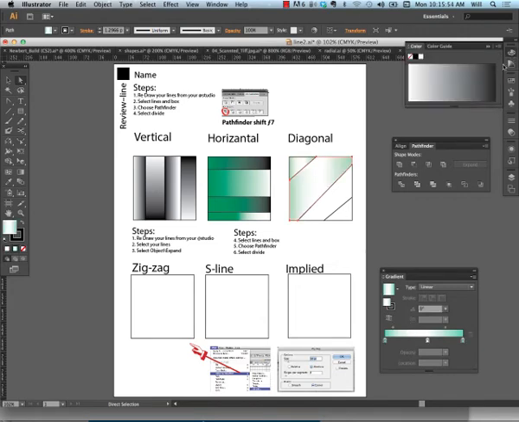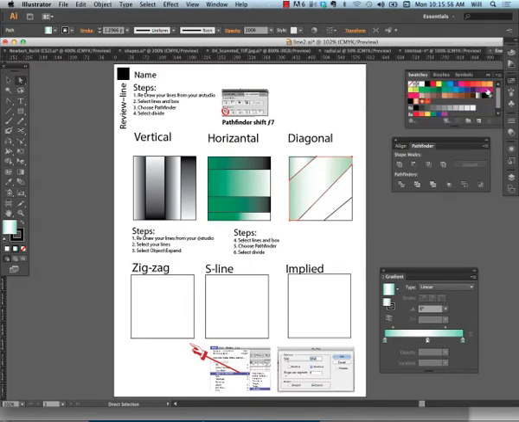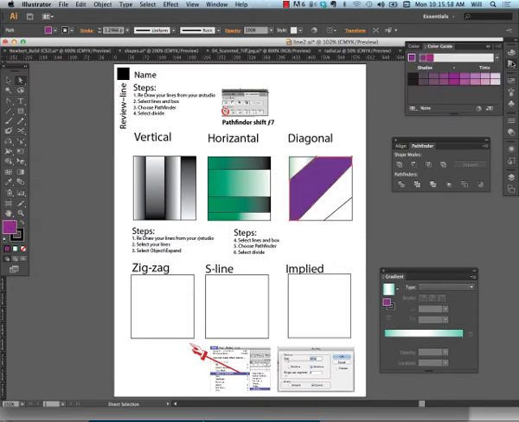I'm going to pick a color. I'm going to go to my color guide so I can get some different shades to see what I would like to use in that purple. I'm going to grab a darker purple for one side, for the other side, and the inside we can do black just to change it up.